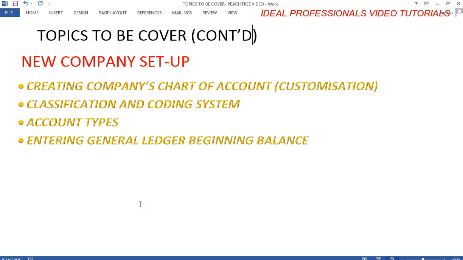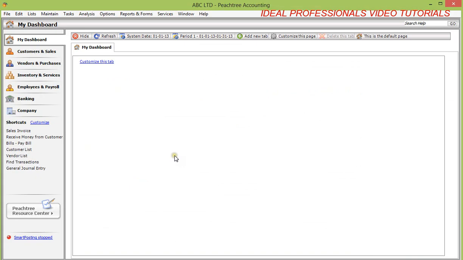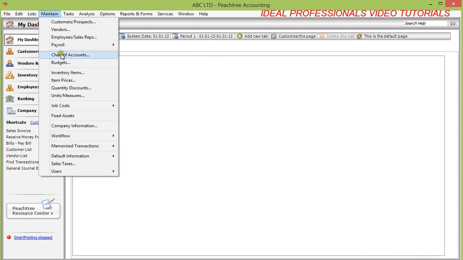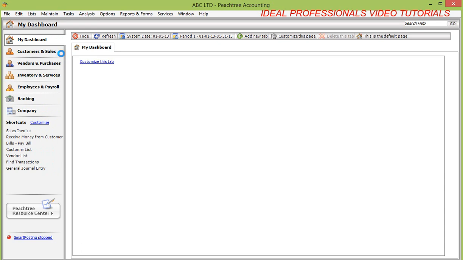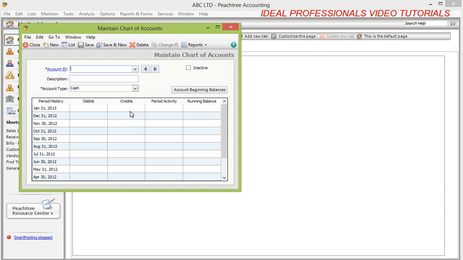Next thing you want to do is entering general ledger beginning balances. To do this, we go to Peachtree, maintain, select our chart of account. Then we'll now select at the right hand side account beginning balances.